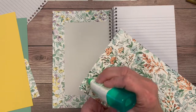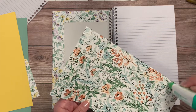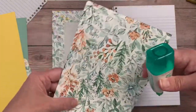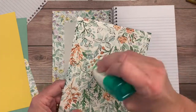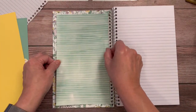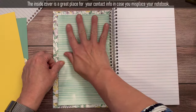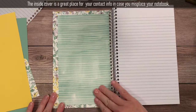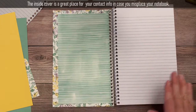It's entirely up to you whether you want to be that formal and make it fit those spirals. If you do, there's absolutely no reason you can't. You just repeat the process that I showed a minute ago for the tabs, and it will work just beautifully. I'm just kind of spreading some glue around. I'm going to center that where I want it, paying attention top and bottom, trying to get that fairly even. Press it in. And that section is done.